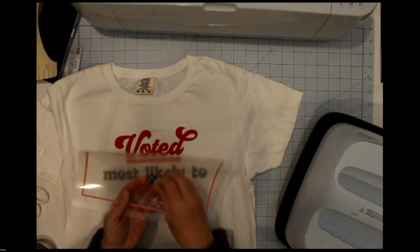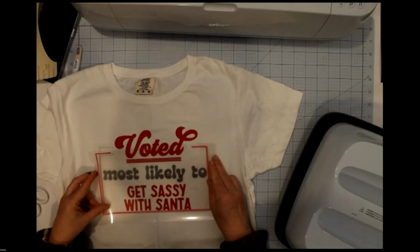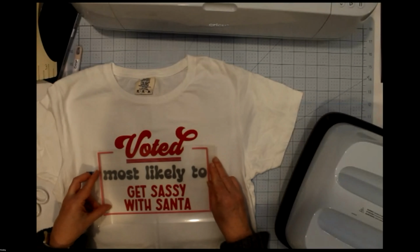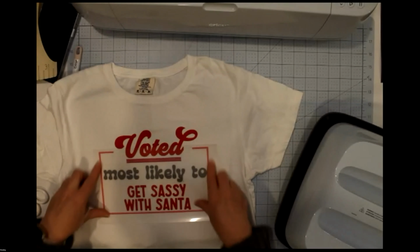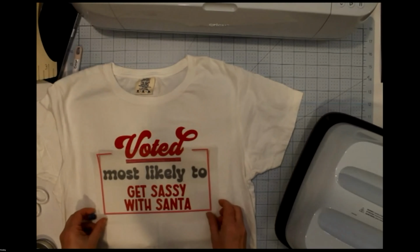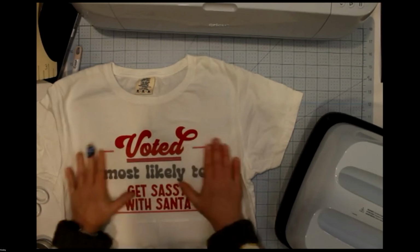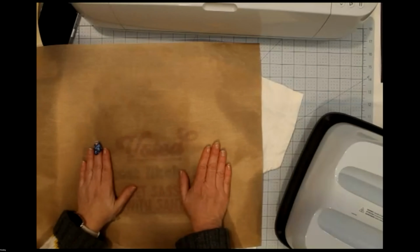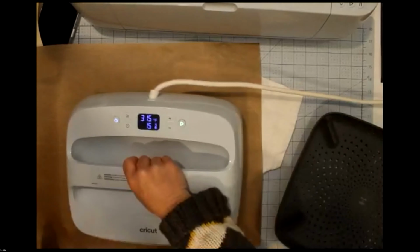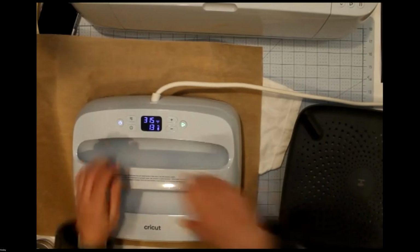See that little piece of red there? I want that in my design. All right, so let's see. Yep, I'm clear on the sides. I can check with my gray on the sides. I'm clear there, and I'm clear on the bottom here. So just luckily I have that bottom line. I can make sure I'm all lined up. Now, because my design is not all covered with the sheet, I'll put the Teflon sheet on top of that and press it from there.